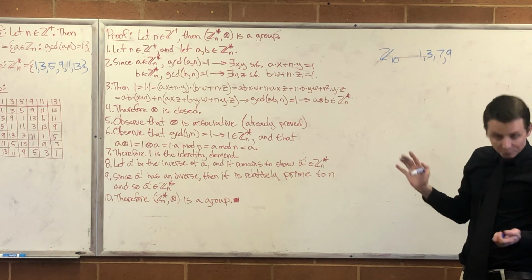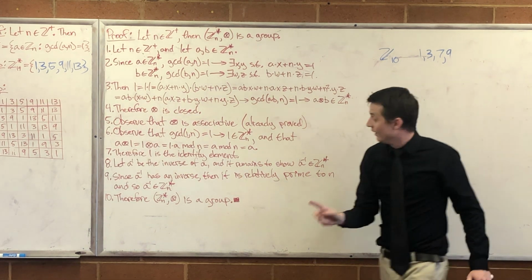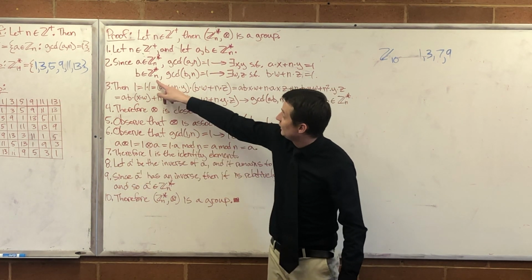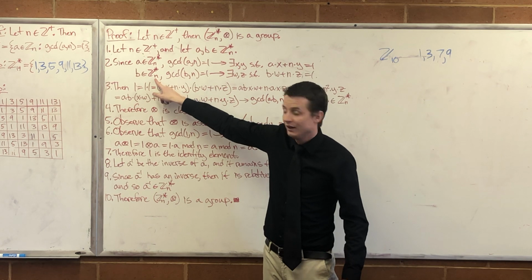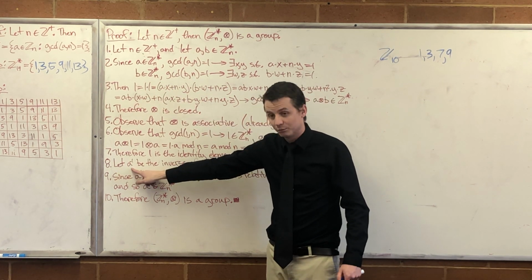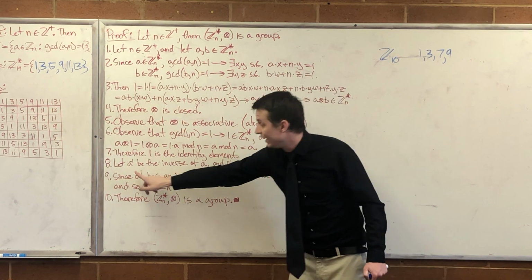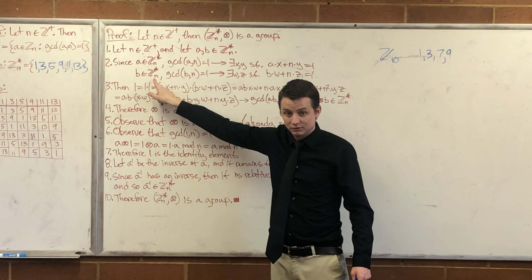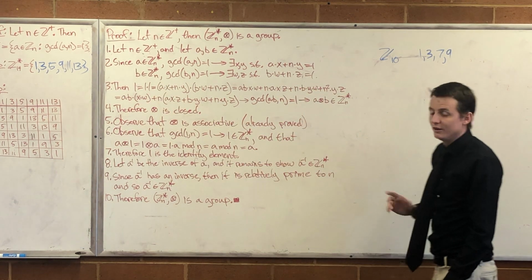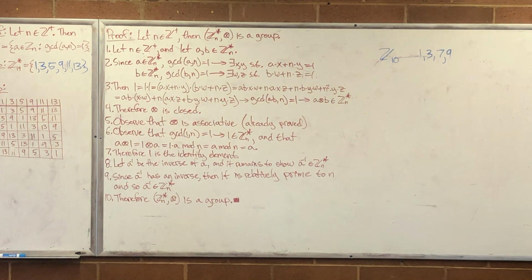So that's why it feels like I'm basically saying the same things twice, because I'm referencing the same if and only if theorem twice. I know that every element has an inverse, because everything in here is relatively prime with respect to n, and therefore has a multiplicative inverse, A inverse. And then I know A inverse has a multiplicative inverse, namely A, the element we started with. Therefore, A inverse is also in there. That make sense? Okay. So then every element has an inverse element, and therefore it's a group.